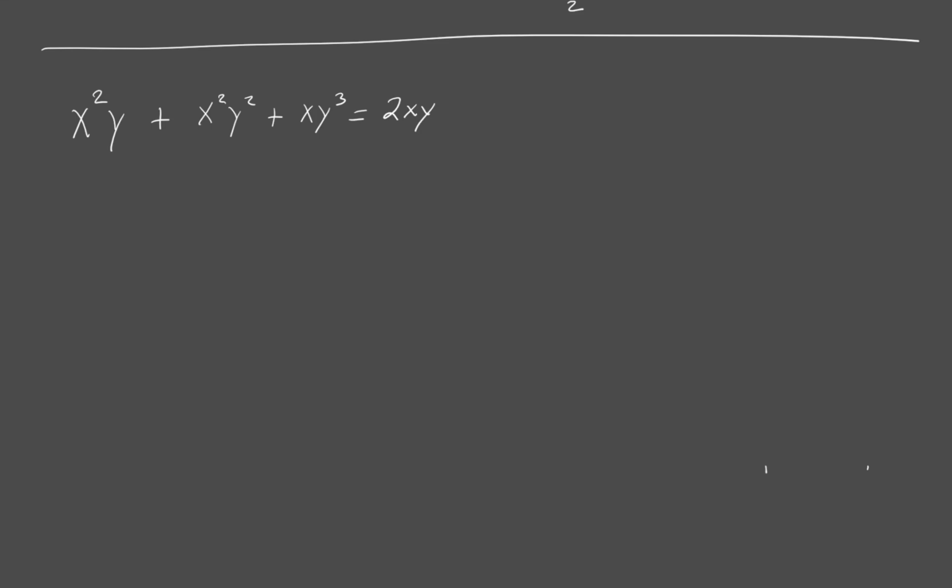I've got lots of product rules going on. Here's a product of two functions, a product of two functions, a product of two functions, a product of two functions. So I'm going to do product rule several times here. And I get different things to worry about for each of the first part and the last part of the products. So the product rule says derivative of first times second plus second times derivative of the first. So the derivative of the first is 2x times the second plus the first times the derivative of the second.